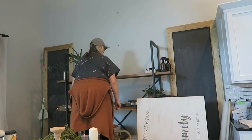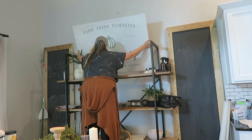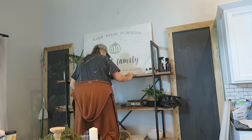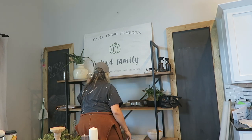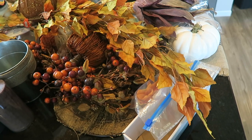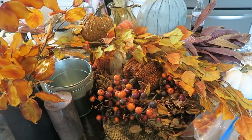And then I ended up getting the hooks from Amazon. And then I got our curtain rods from Target. I picked up another one and finally put up curtains in our living room after 3 years of living here. And then I made sure that I moved up this curtain rod above the sliding glass door so that they were equal.